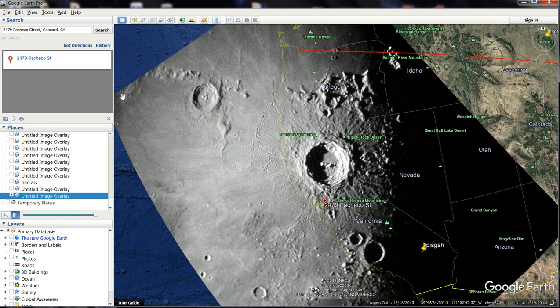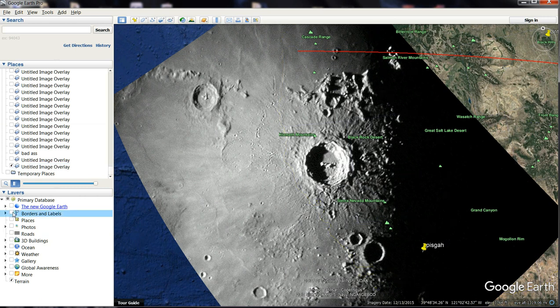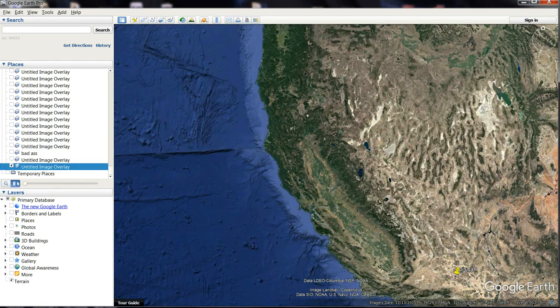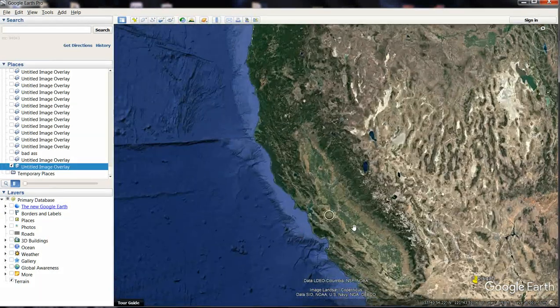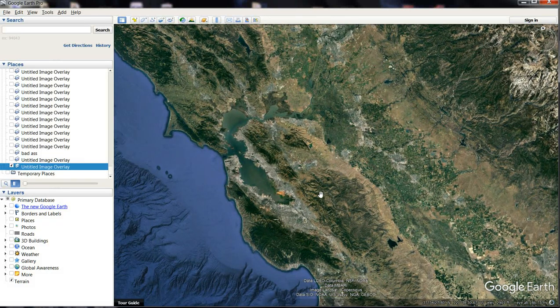But let me see. I'll shut this off here, and turn the borders off. Okay, so right here, where this comes out of the bottom, I noticed there's this mountain right in this area, called Copernicus Peak. It's a big mountain. This is a strange area right here. It's like a lost area of the Bay Area. Nobody goes here really. I mean, not many people.